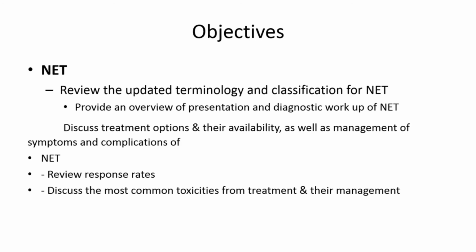So the organizing committee asked me to go over a few objectives this morning in my talk. And so what I will do this morning is review the updated terminology and classification for neuroendocrine tumors, provide an overview of the presentation and diagnostic workup of NET, and I'm going to do that through a few interactive cases that we've seen in Ottawa. And I'm going to discuss treatment options and their availability, as well as management of symptoms and complications of neuroendocrine tumors, look at clinically relevant endpoints such as response rates, and also discuss the common toxicities that we see from these treatments as well as their management.